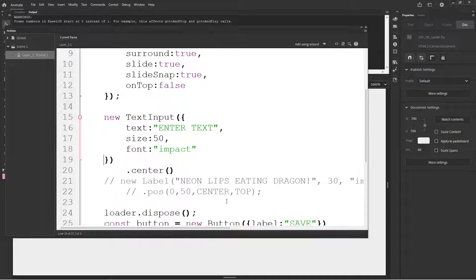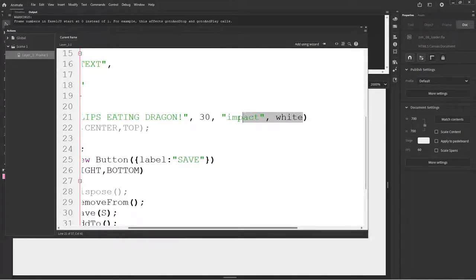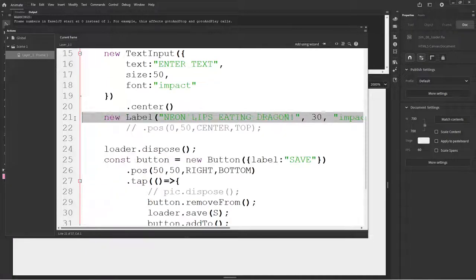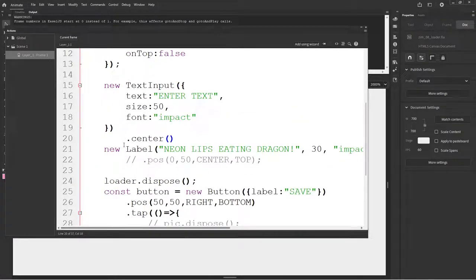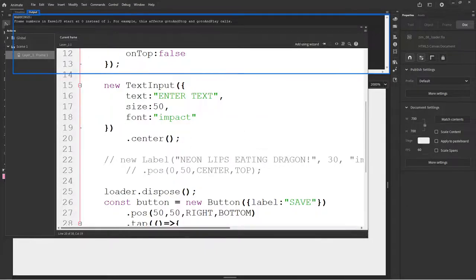Note the difference of what we've done. We've gone to the Zim Duo technique with the squiggly brackets here so that we can access any of them. I'm not sure of the order. Label I've used before a fair bit, and I wanted to access each of the parameters, and I knew the order of them. So I didn't bother going to Zim Duo for these ones. But for the text input, it's a newer component. I don't know it as well. And so I hope that those are correct. We'll center it for now. I won't bother dragging it just yet, but let's see if this works. Control Enter.